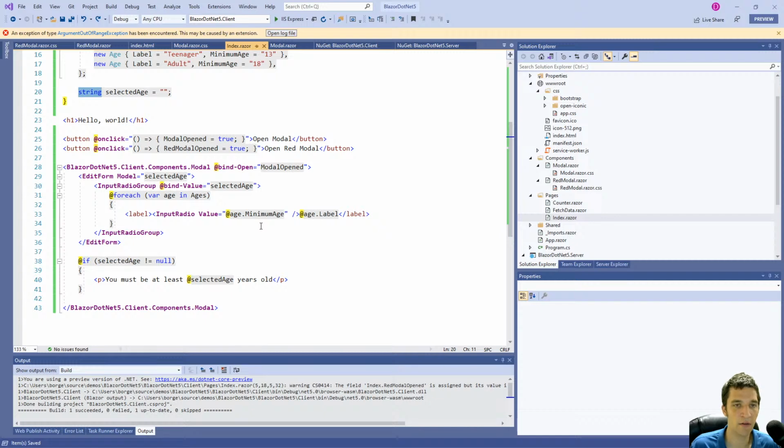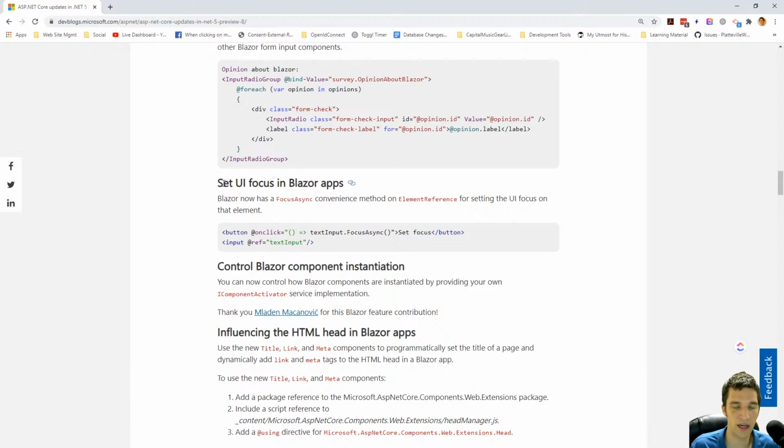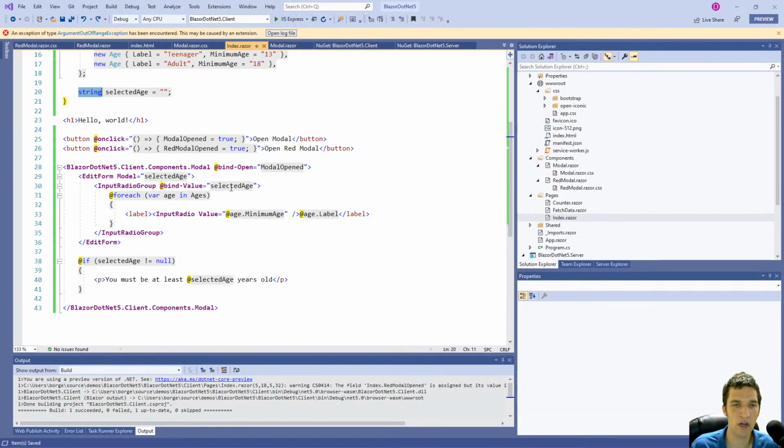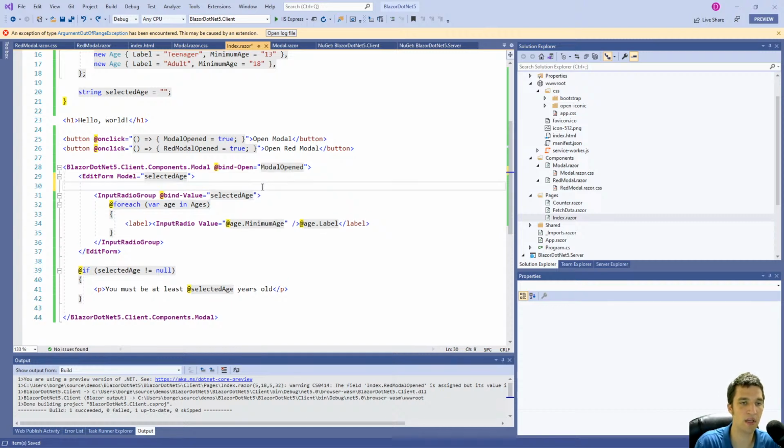Okay. Let's see. What else did they add? Oh yeah, the focus. So you may want to have a text box or something like that. So input. I don't have to put type equals text. I'll just put input, I guess. And maybe next to it we'll have a button that when you click it, it puts the focus in this text box. And in order to do that, I'll just put a label on this button real quick. What we need to do is create a reference to this input.